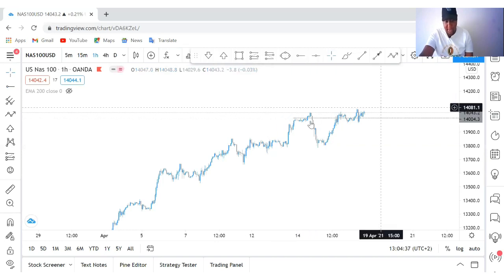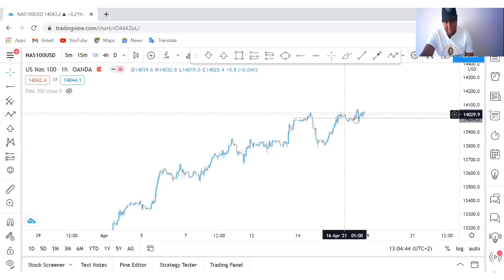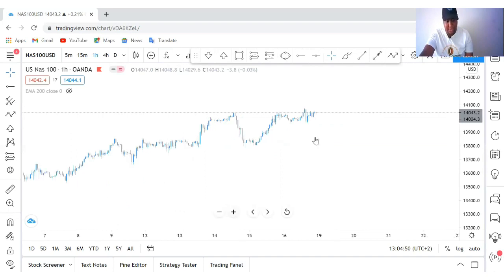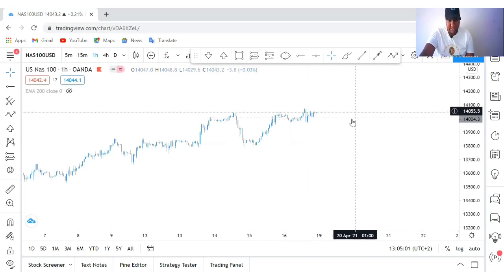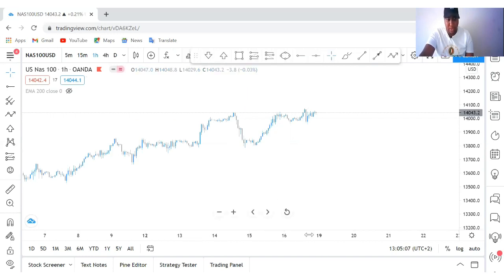14.4, and the market obviously broke it a little bit, came back in, went back up, right? Came back, and if we zoom in on this one, it's quite interesting. If we zoom in, we can definitely see that the market came back and retested on that. So it retested right on the 14,000s, and on my side, clearly, I'm expecting the market to give me buys. It has also given us a weak rejection.